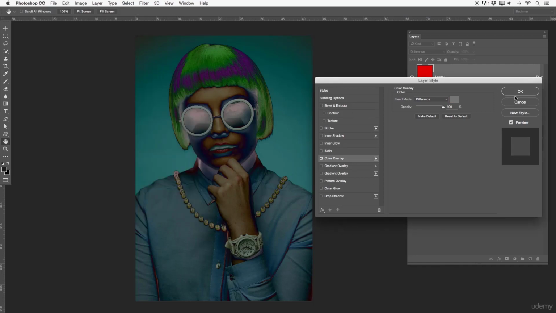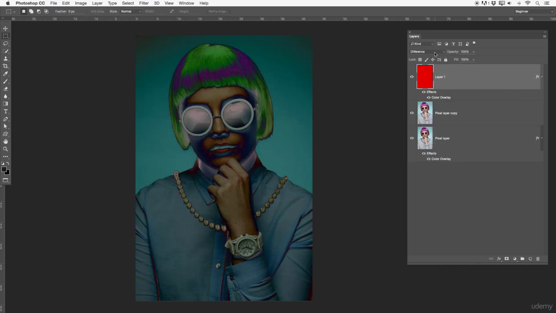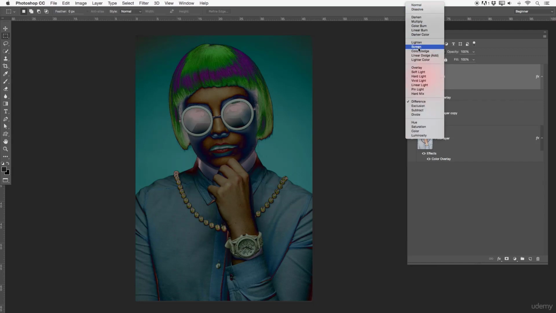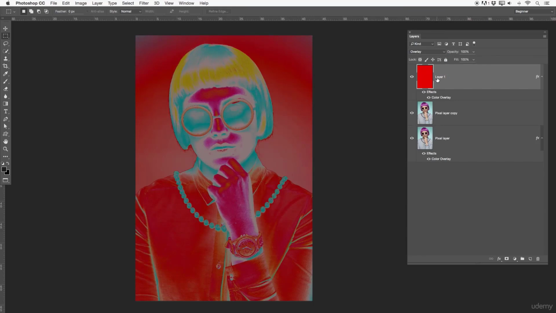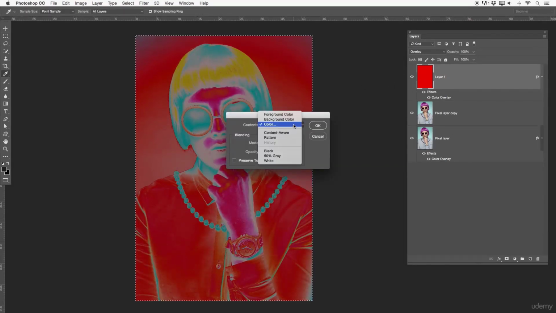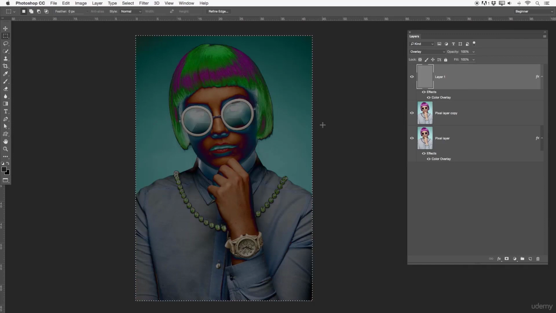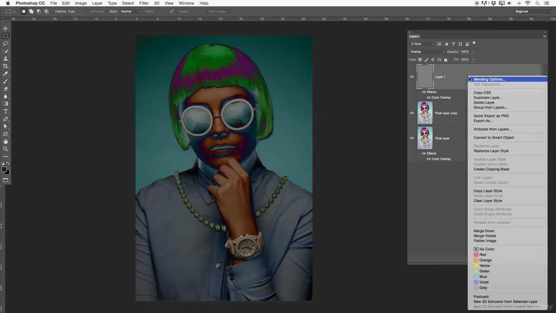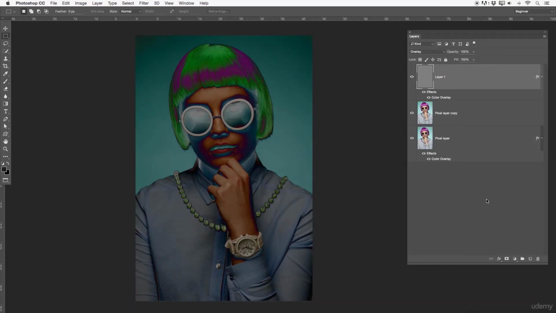Hit OK, hit OK again, but this time I'm not choosing difference as a blending option. This time I'm going to go with soft light or overlay. So once I put this to overlay, I obviously need to have the right color for this. Let's select the right color. It's not working so much with this. Command D, get out of this and right click here on the layer styles.